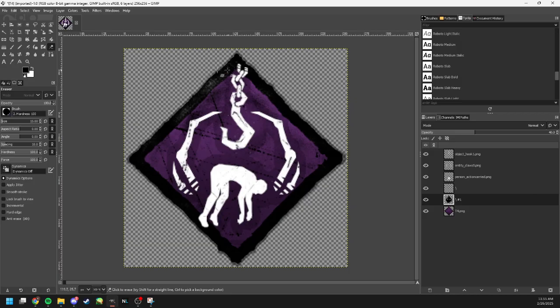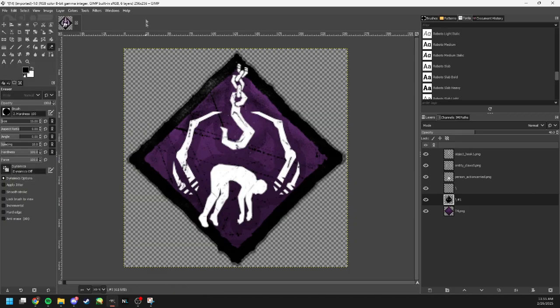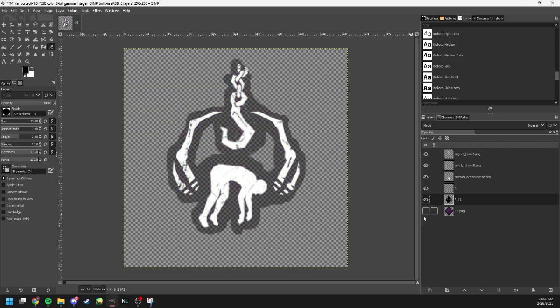And then if you want to export it, you can always go up here to File, Export as. If you overwrite, like what it says there, it will overwrite the perk diamond that I imported as the starting point. If you're making perks to be in game, the image size will always need to be 256 pixels by 256 pixels. If you've ever seen in-game files, they don't have the rarity background because the game adds that in regardless. It'll always be behind the perk.